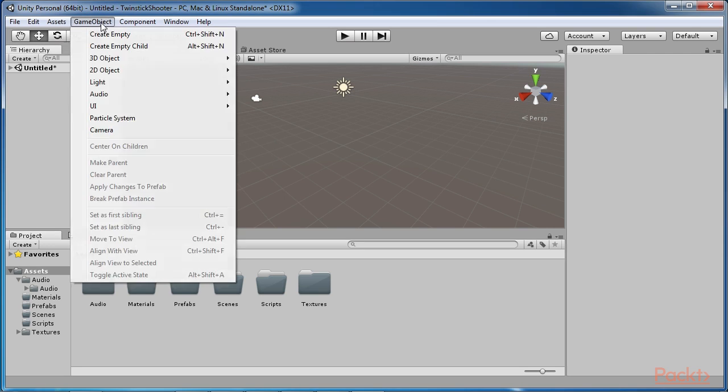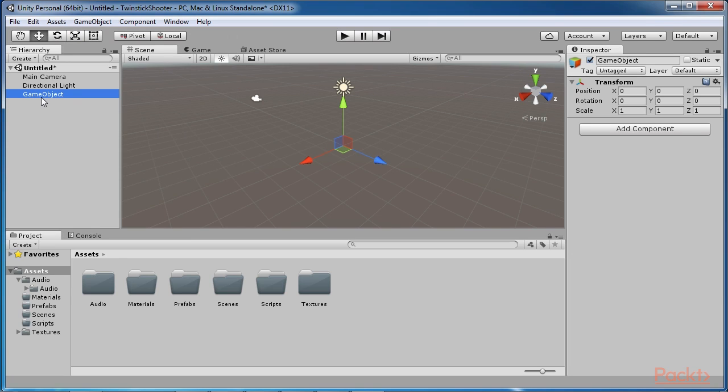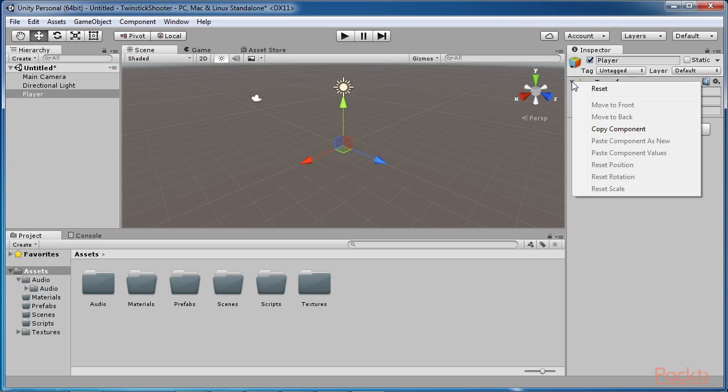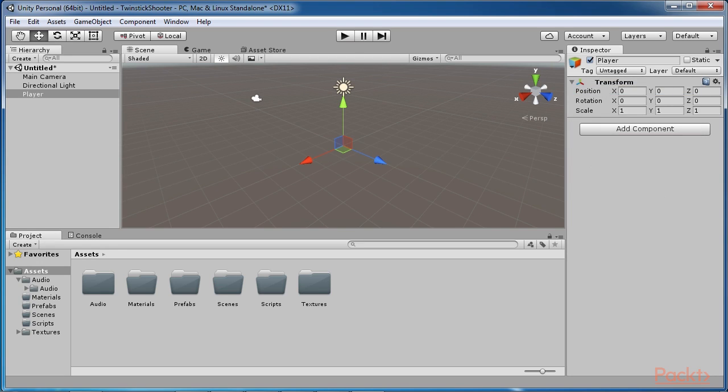To get started, create an empty game object in the scene by navigating to Game Object, Create Empty from the application menu, and name the object. The newly created object may or may not be centered at the world origin, 0, 0, 0, and its rotation properties may not be consistently 0 across the X, Y, and Z. To ensure a completely zeroed transform, you could manually set the values to 0 by entering them directly in the transform component for the object in the Object Inspector. However, you can set them all to 0 automatically by clicking on the cog icon at the top left corner of the transform component and selecting Reset from the context menu.